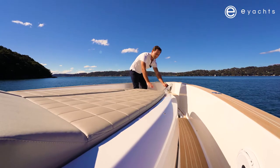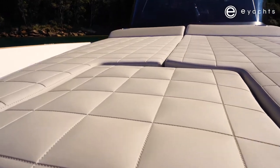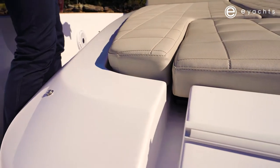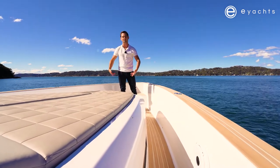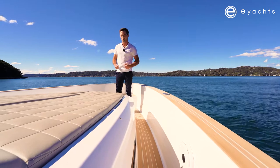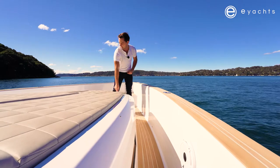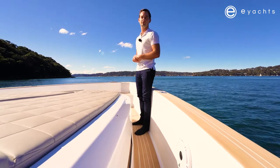You'll notice the large and comfortable-looking sun lounge on the bow. This is a very clever system — the sun lounge only sticks up maybe an inch and a half above the gel coat rail, but the cushion is actually inset into the bow, about three inches thick. Being inset makes it a very clean-looking day bed and prevents wind getting underneath, so you're not relying solely on press studs to hold the cushions down at 40 knots. This also comes with a cover, with a bolt rope track along the front edge, so you can leave the cover on when going offshore at speed.